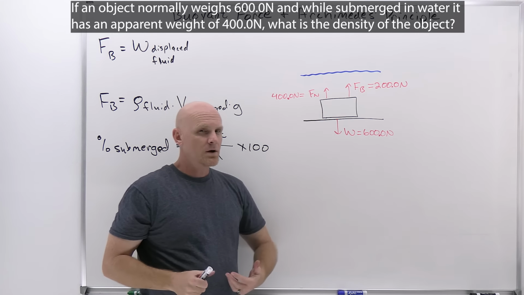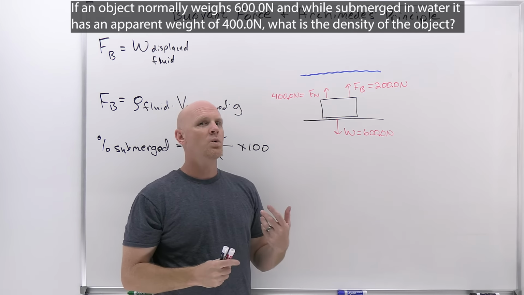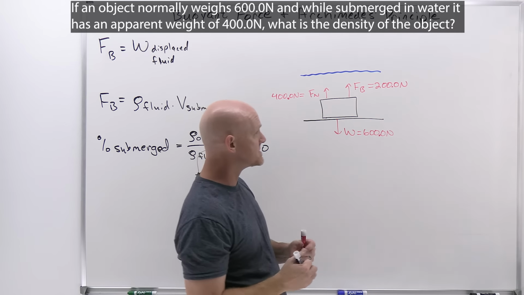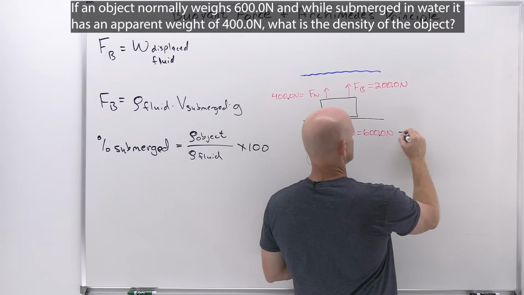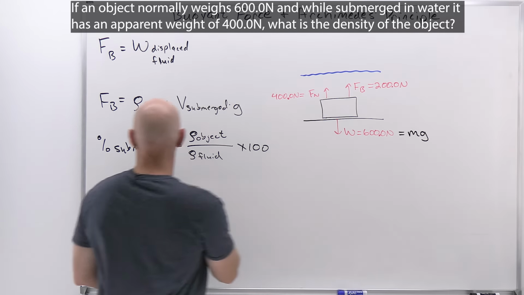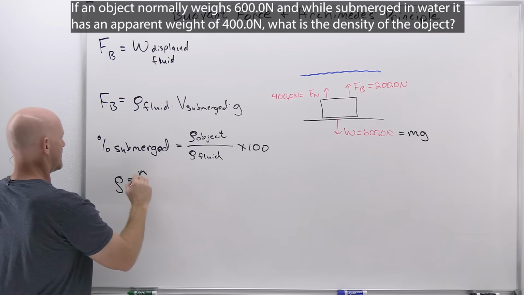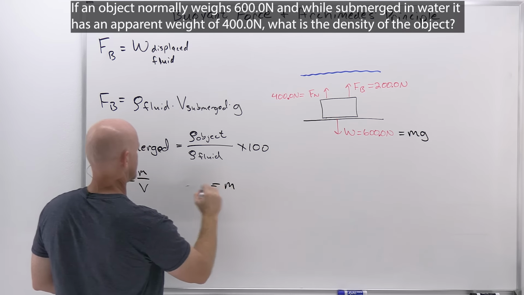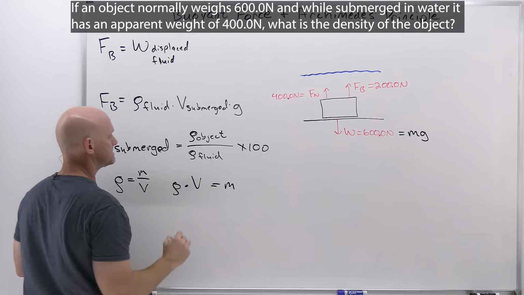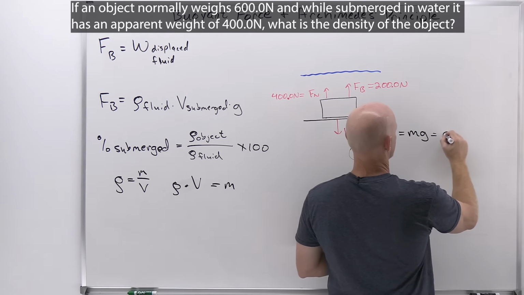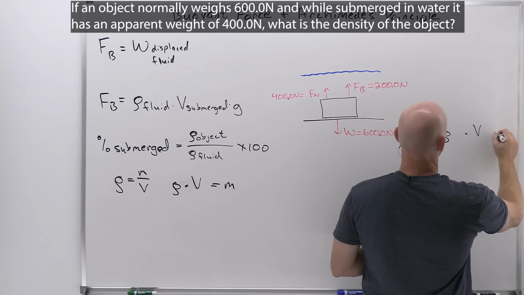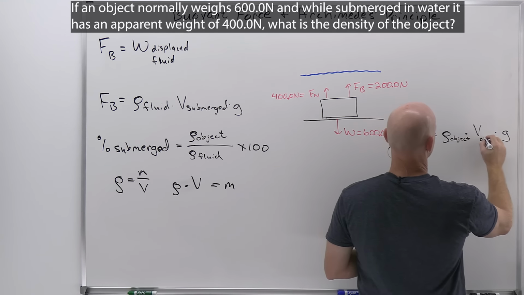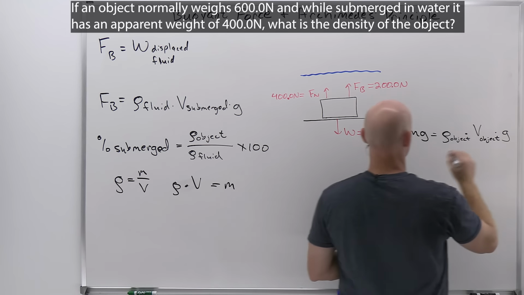Now from here, we could take a formal approach to this, but we're not going to. We're going to take a slightly different look at this and get to the solution a little faster. If you recall that weight is equal to mass times gravity, and keep in mind that density equals mass over volume, mass is therefore equal to density times volume. We'll substitute that in, and we see we're going to have density times volume times gravity, where this is the density of the object, the volume of the object, times gravity.